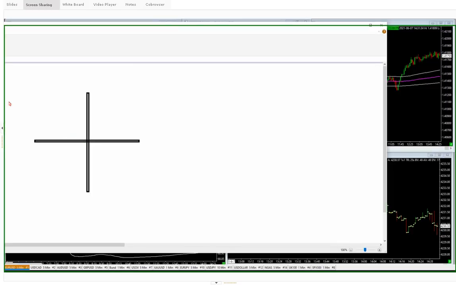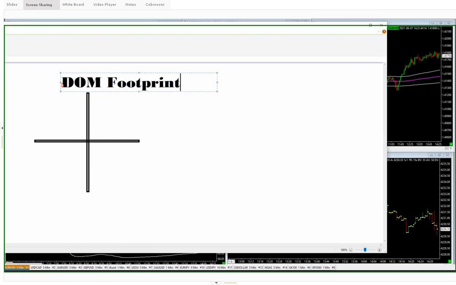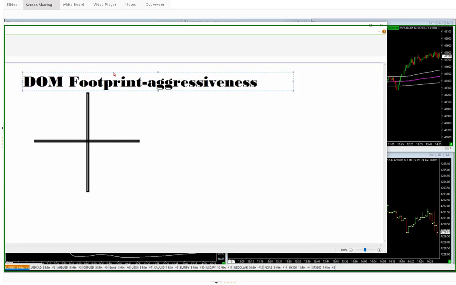This bid offer spread. So this is a footprint chart. This is the depth of market, whatever you want to label it as. It could be a depth of market. It could be a footprint. Crossing the spread shows something very, very simple. It shows aggressiveness, and everybody kind of knows that from a multitude of different footprint type courses or classes.